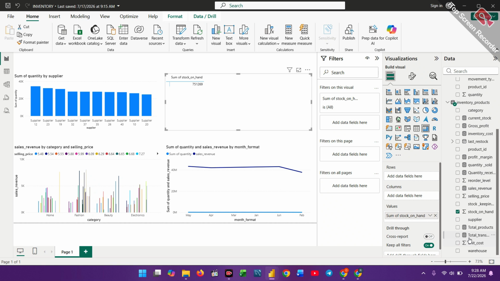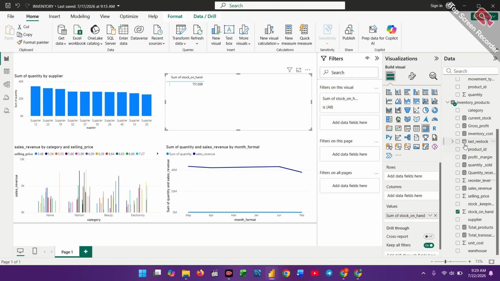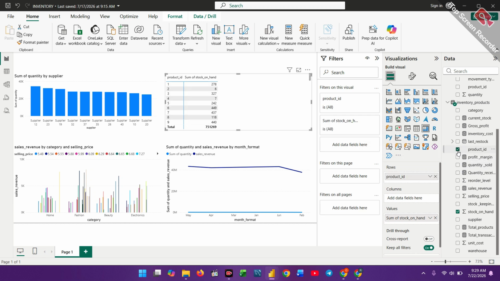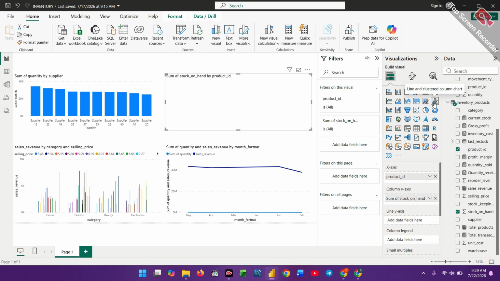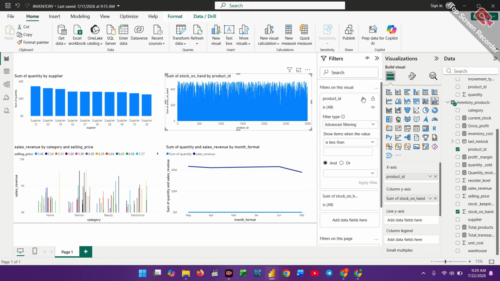So here we can see stock in hand and product ID.